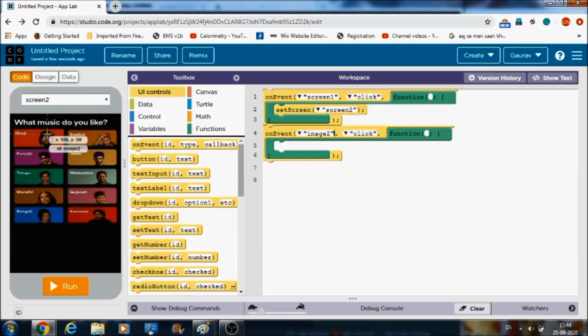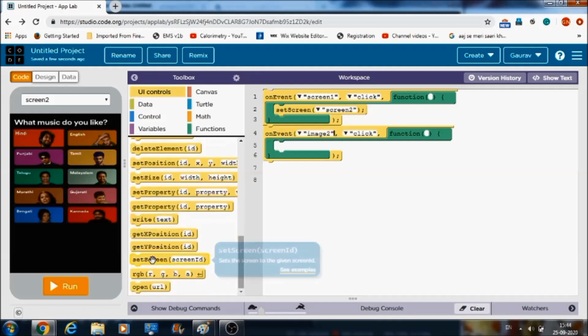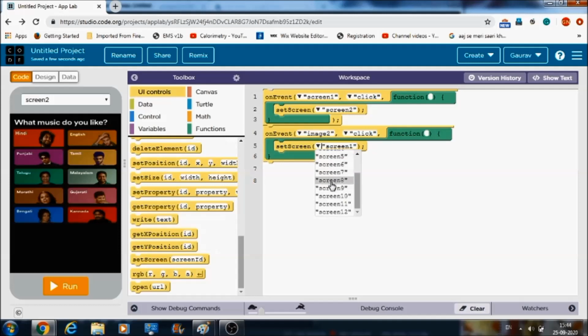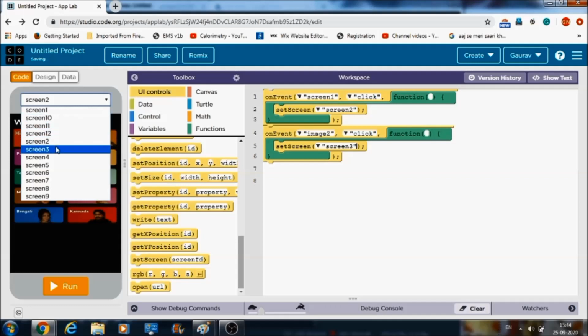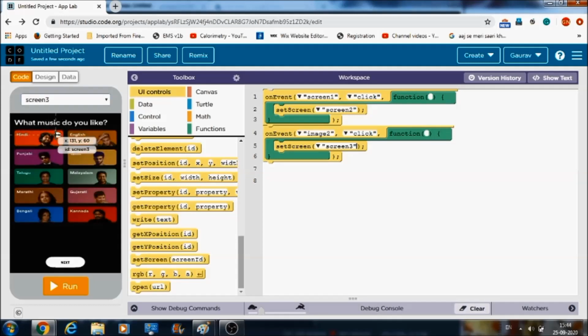So if the user taps on this button, I want him to get redirected to screen 3, where he's going to see that this option has got a tick mark on it. Okay, so this is how I can make it appear as if it is selected.